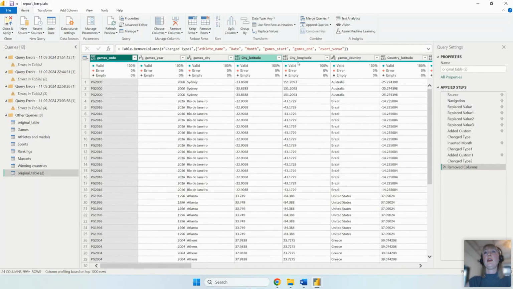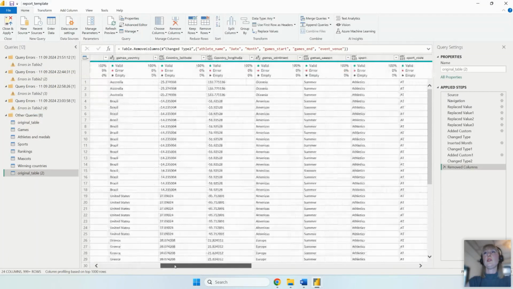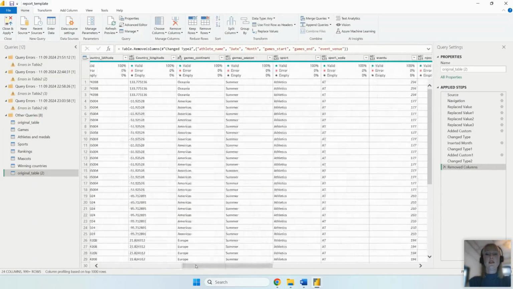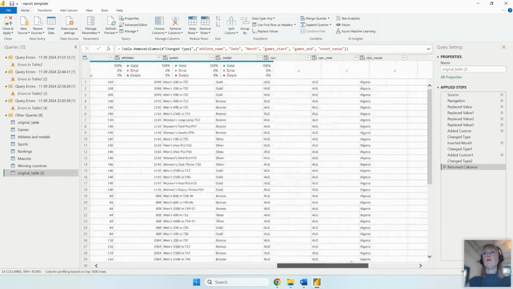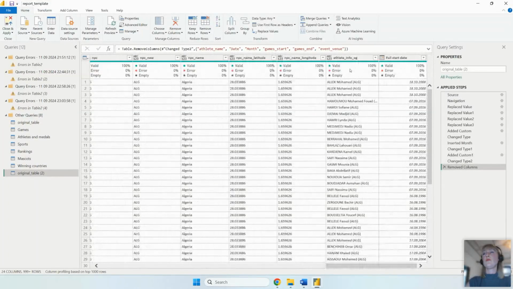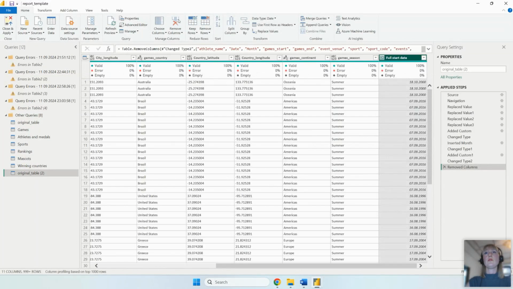So let's see, we have games, city, we have games code, we need all that, we need continent, season. But then, basically starting with sports, that's the part we can remove, except the full start date. So let's just remove these columns.